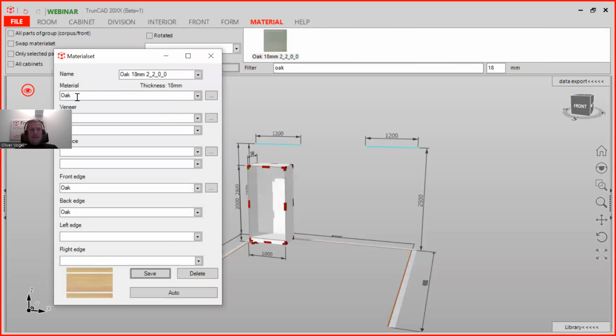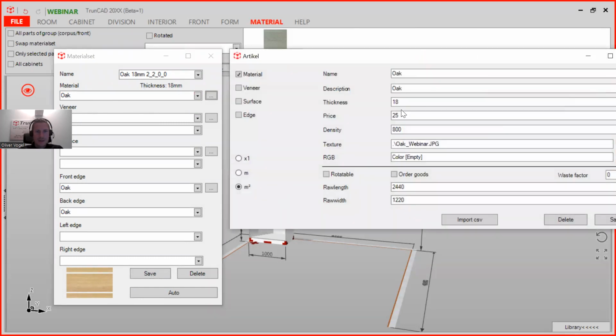Let's just say you want to have the same material set with a different thickness. Then you just go here in the material set, change here the thickness like 40, and maybe the price. The rest should be the same.